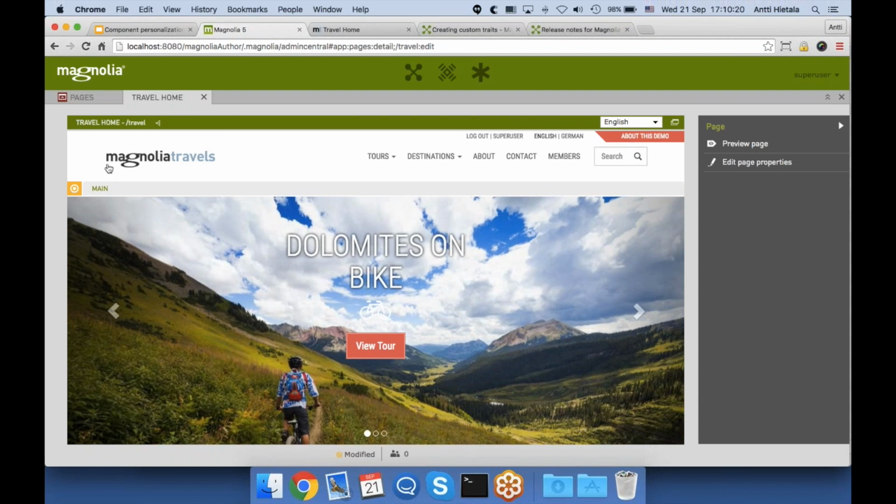And the first change that we've done is this travel homepage used to be an example of page-based personalization. We created 3 different variants of this page and targeted them to geographical segments, one for Americas, another for Asia, a third for Europe. And now that component personalization as a feature is available, what we changed is we turned those variants into component variants.